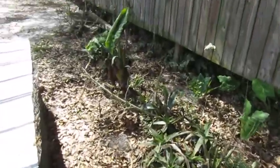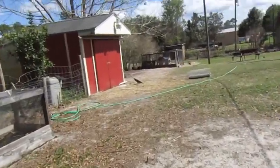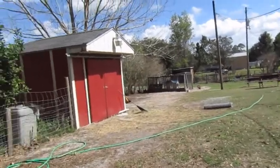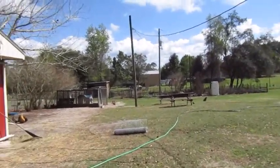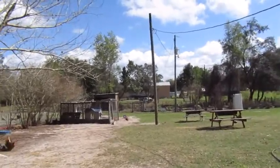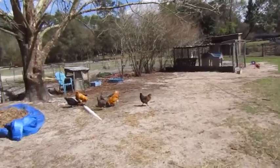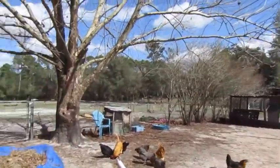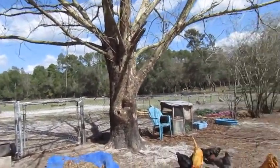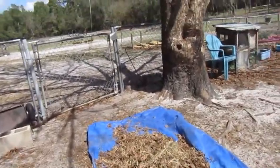So I'm going to be raking as much as I can. We have a bunch in the front yard too. And I'm just going to be building up our soil with that. Kind of late in the game doing this, especially because we are planning on moving soon. But if we would have started that in 2016 when we first moved here, we would have so much better soil to work with right now. But it is what it is.